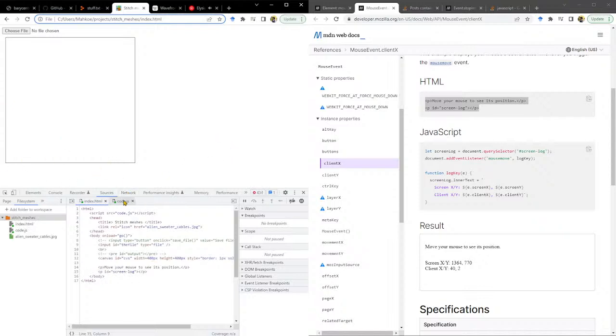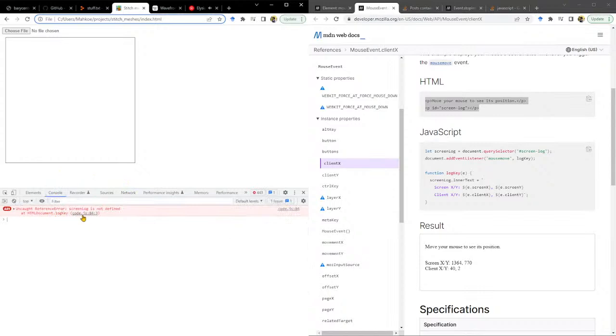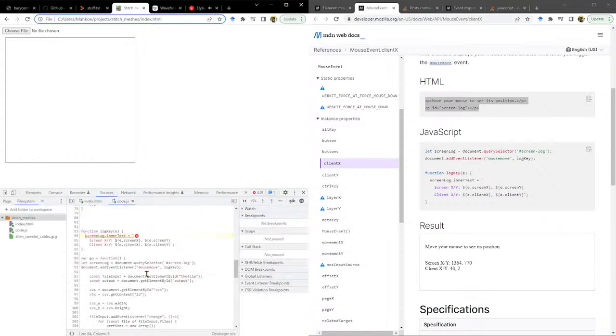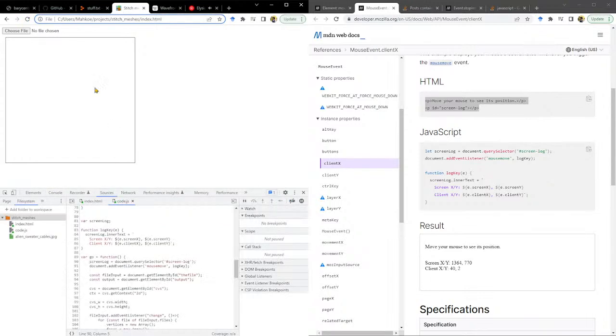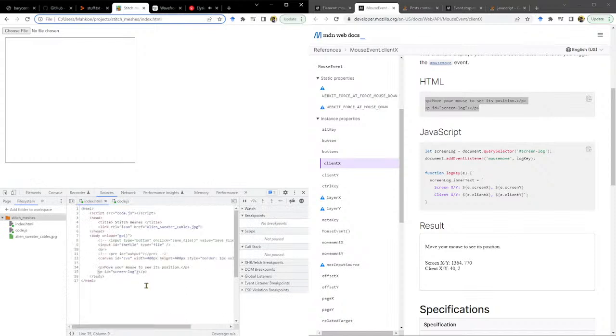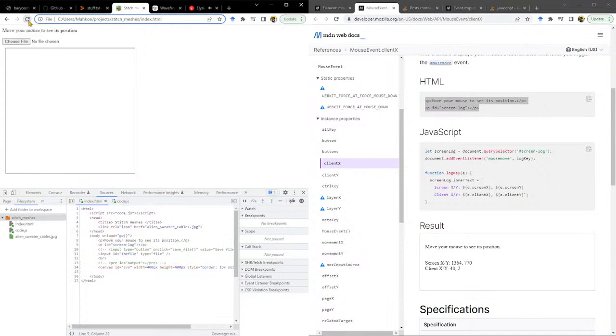Where is it? Oh. What the heck is let? Now what? Where's that paragraph? Okay.